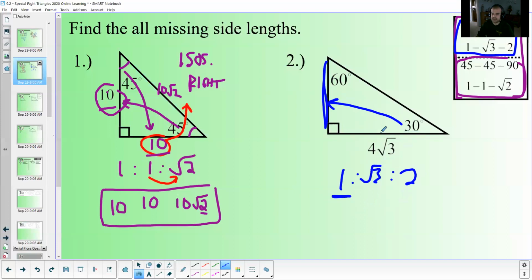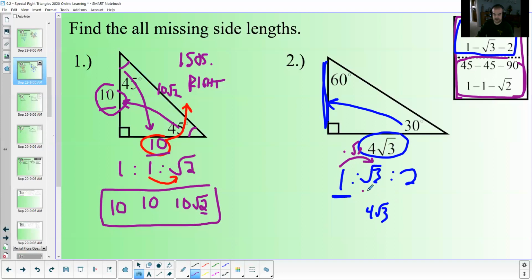Using that idea here, I'm actually not given this side, I'm given the longer of the 2 legs. And so this is 4 times the square root of 3. Using this idea, you are able to multiply the shortest side by the square root of 3 to get the second longest leg. Well, we can also work the other direction.